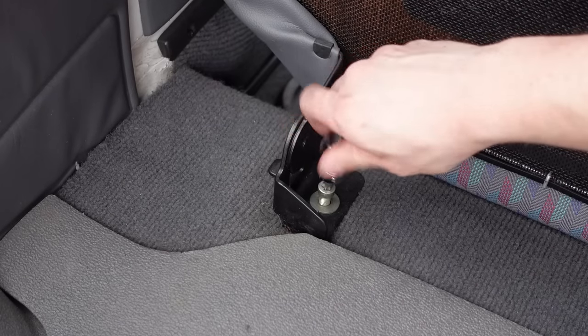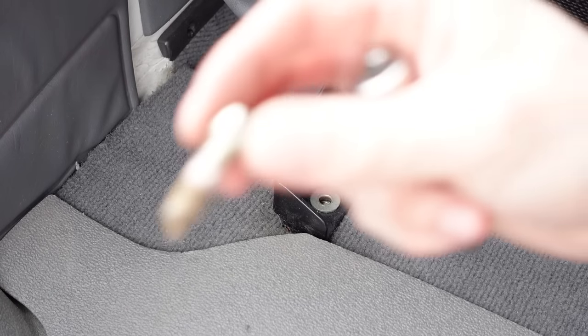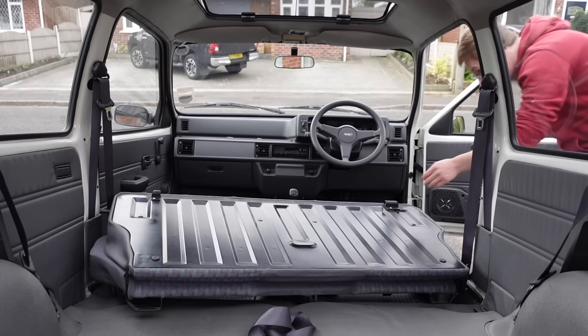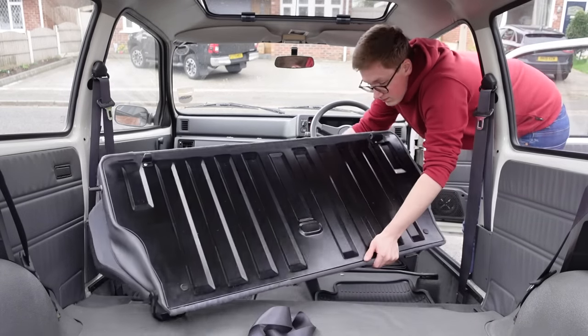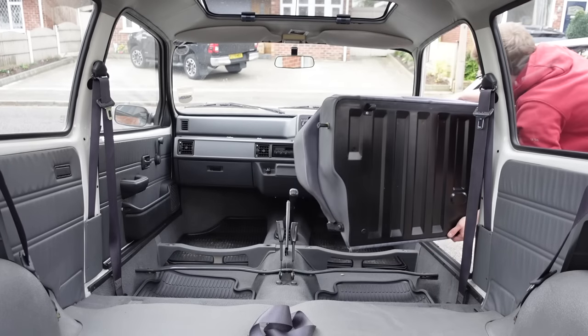These two bolts go straight through the floor of the car, and as a result, the bottom of them is exposed to the world, hence the mankiness of this one. With these removed, the rear bench can be awkwardly manoeuvred out through the driver's door.